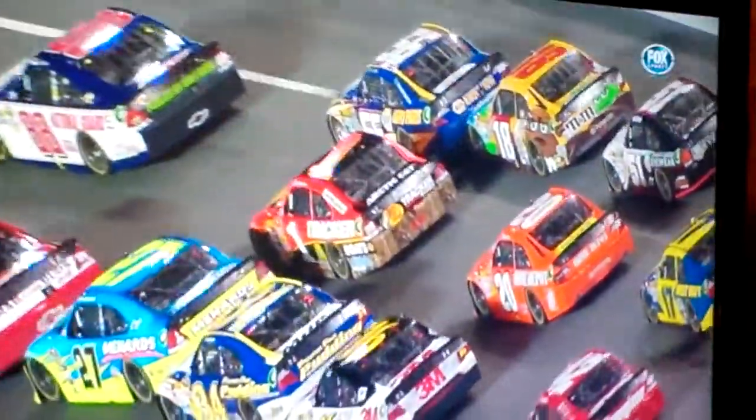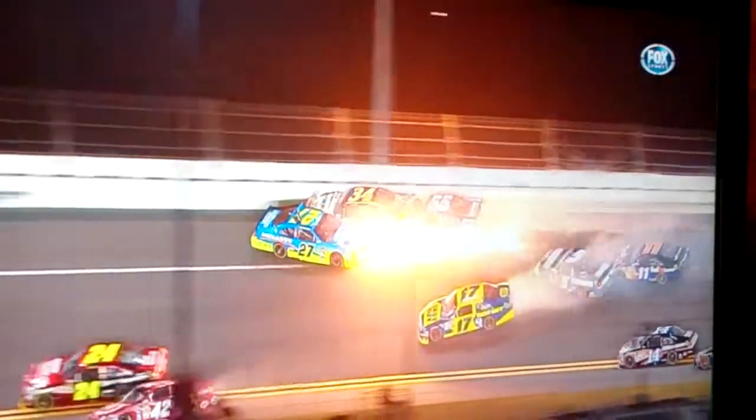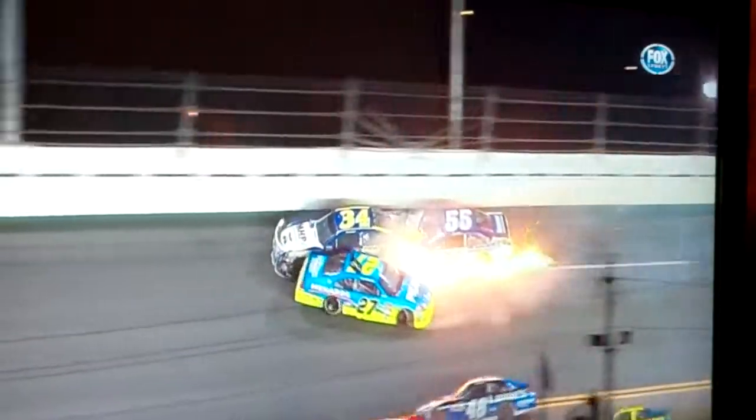Another look. Watch the inside lane. The 34 and 27 is the first contact. Yeah, the 27 of Menard, he needed a break right there. But David Reagan was all over him, and when Menard went up the hill just a little bit, Reagan was on that left corner and turned him around. Damage to Casey Kane in the 5 as well as Hamlin in the 11. Tony Stewart slipping right through that mess on the bottom there, and here comes Jimmy Johnson slipping along.